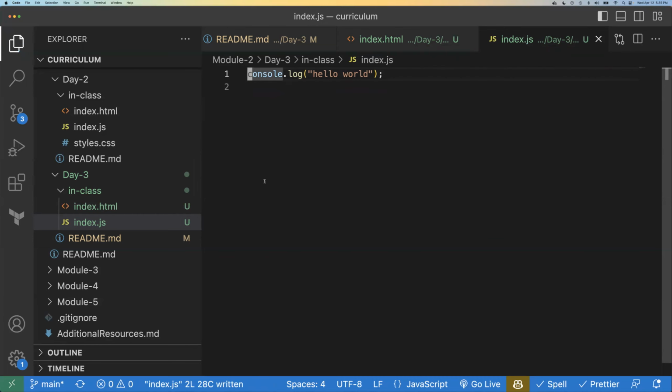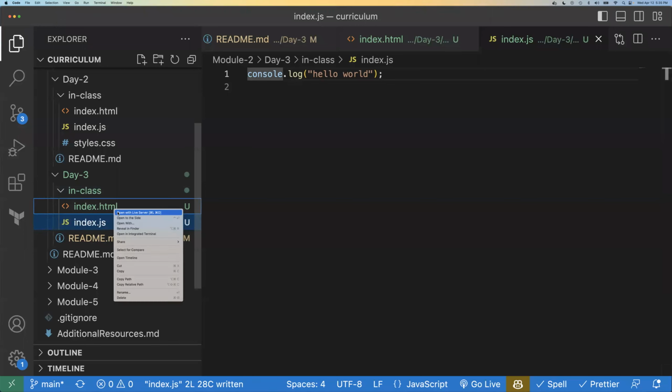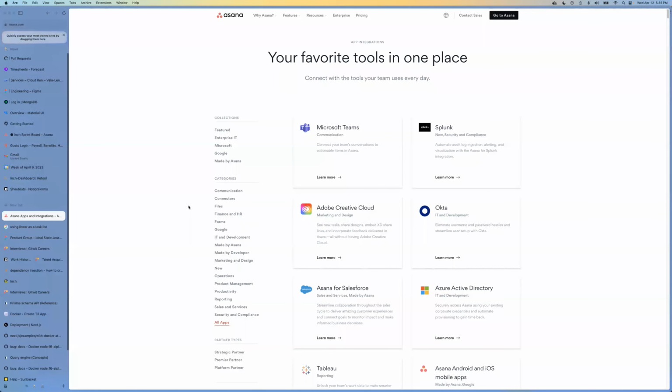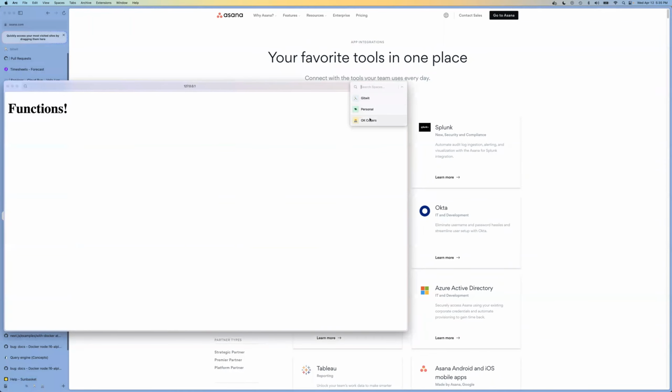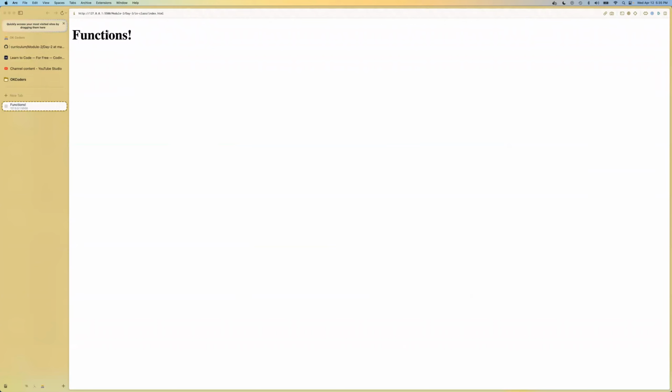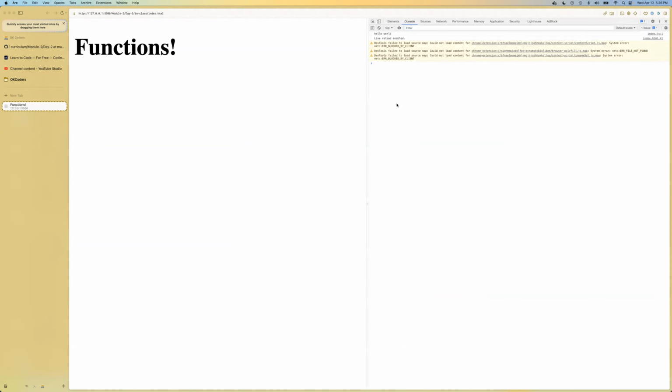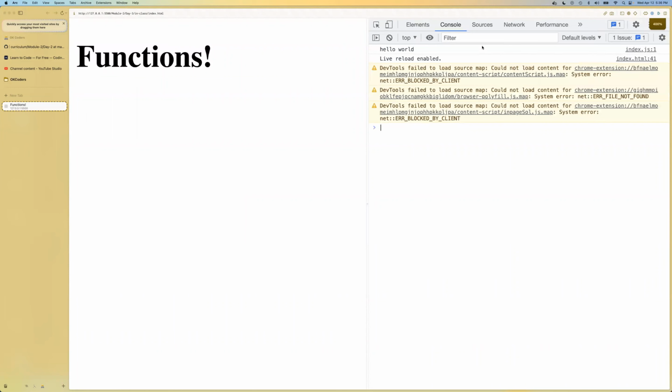So we will just console log hello world, and then we will open this in live server to make sure it's working. So we've got functions, the h1 showing up, and then I need to do what to see that console log? Gotta grab the console. Command Shift J. Or F12. I don't know how Macs work. Command Option J. Yep. We need to open the console from the developer tools. We get that open. We see hello world coming from our index.js file from line 1. So we're all good. We're hooked up.